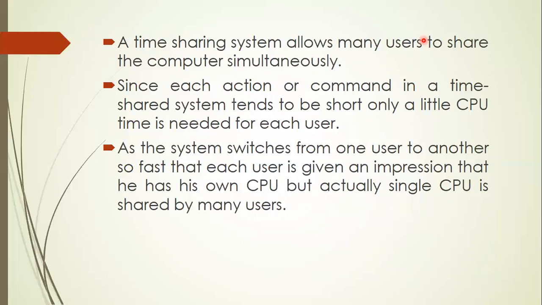So the user of job one thinks that the CPU is always executing his program. But the reality is not like that. In reality, the CPU is executing all the jobs for one time quantum duration in a cycle. But the user will get the impression that the CPU is always executing only his program. That is the beauty of a time sharing operating system. Even though the CPU is shared among several users, none of the users gets the impression that the CPU is shared by others also. He thinks that the CPU is always executing his program.